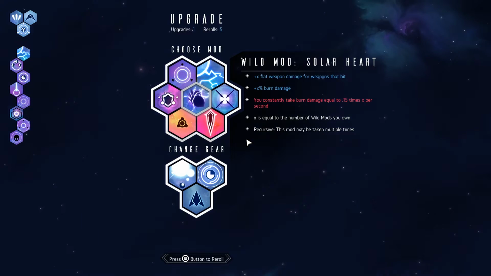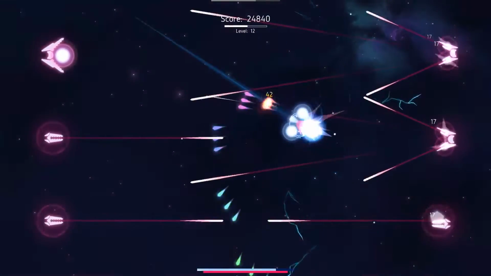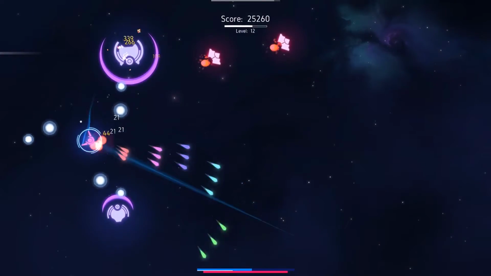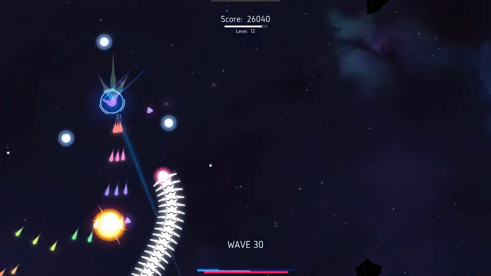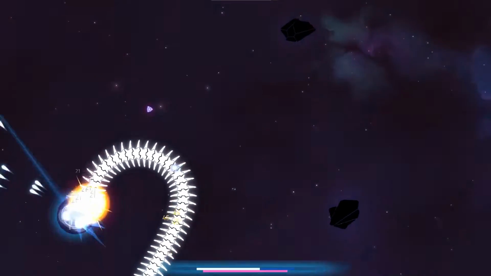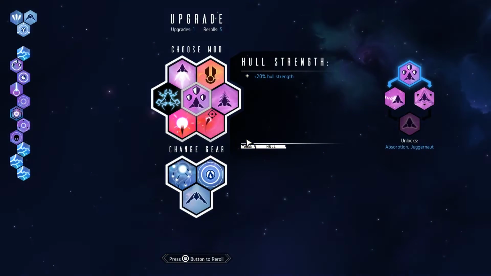Correct. Another boost! Well, Galvanic Outburst. Yep, and that's 3 more copies. Which is why I took it then, because we had the recursive, so it's just... That's the one we want. So, if something hits us, they're gonna get zapped. So we can kind of just bump into them.